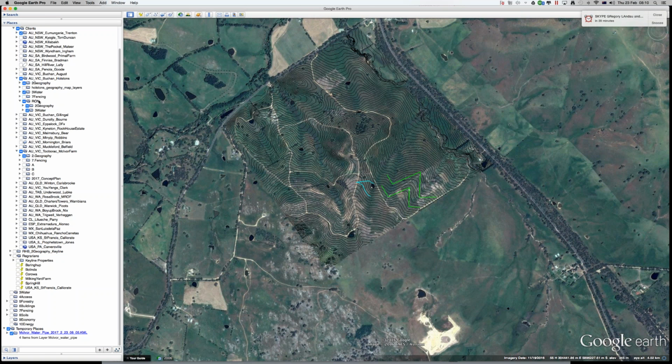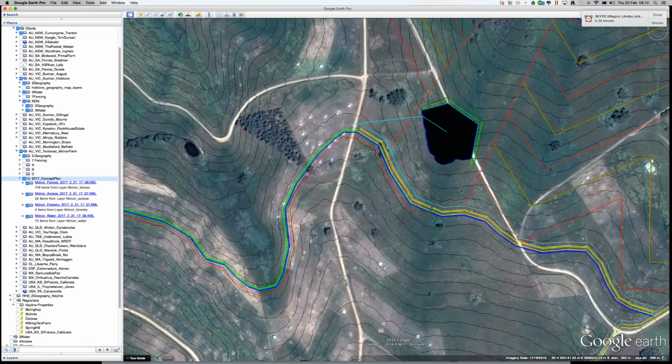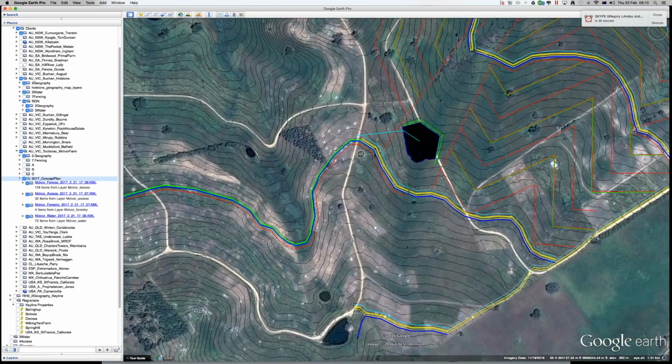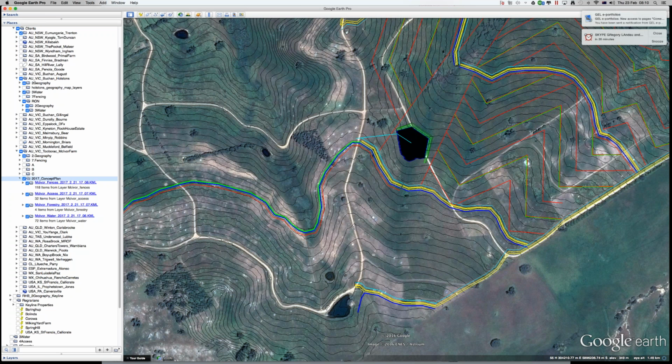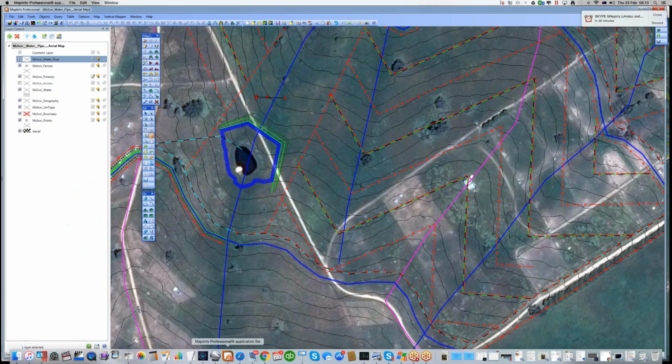So now, the other day when I was working on this place, I did this already, and you can see I plotted in. I exported the various lines that I'd drawn in MapInfo and sent them over to Google Earth. So this afternoon at 1 o'clock, I'll be having a conversation with the client, and he can look and edit and play and all of that. Whereas if we were using MapInfo, he can't do anything, right? Unless he's got that software and learns how to use it, which is not as easy to use as Google Earth.